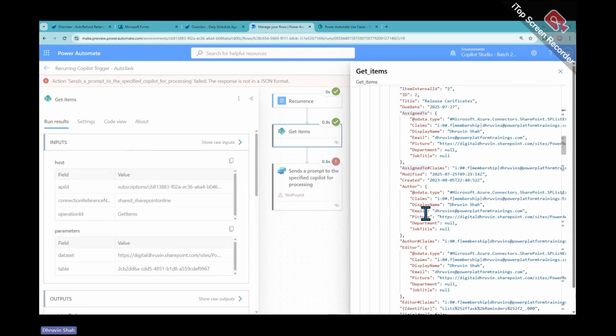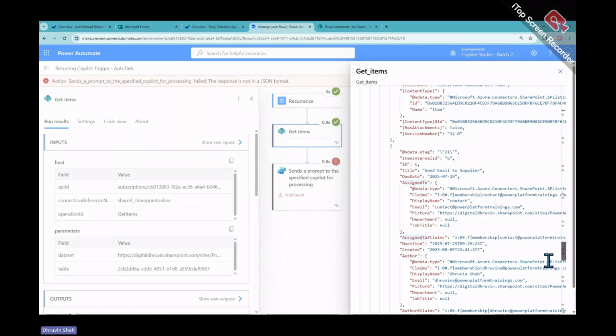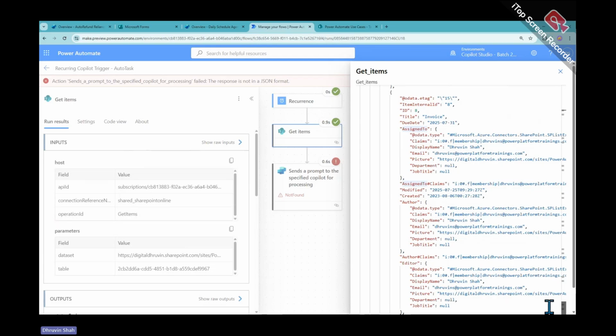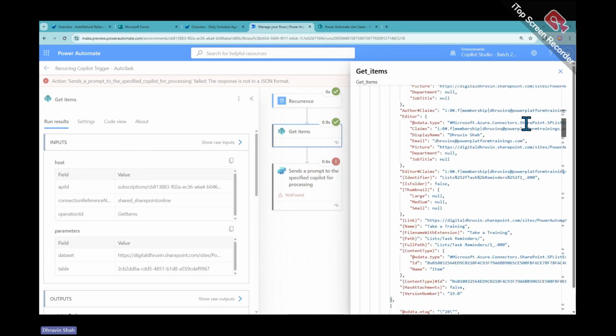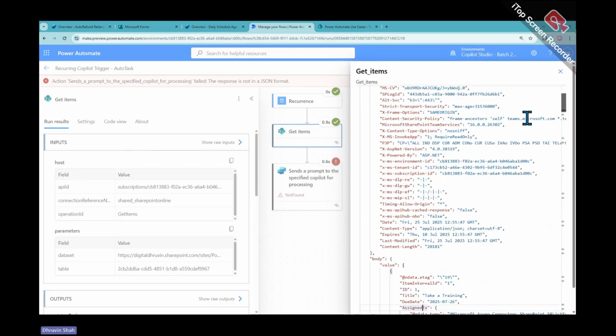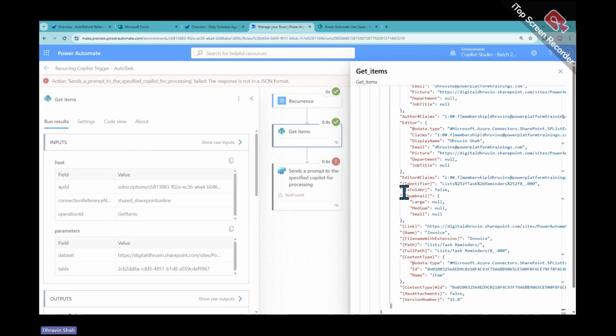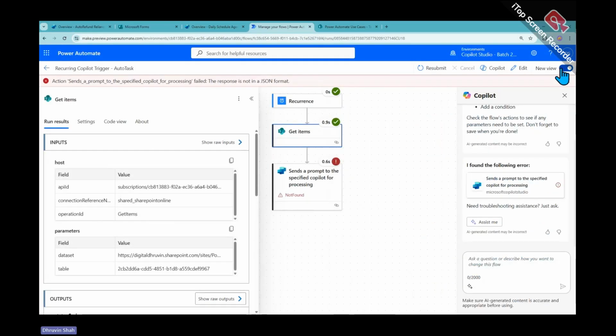And now we know that we don't require all these unnecessary things to be passed over there at the end of the result for my Copilot agent to do the business logic, that last 2 days due date and send the email, right? So what I can do is I can just filter down this result a little bit because I don't want all the unnecessary things going to the agent and want the agent to be confused.